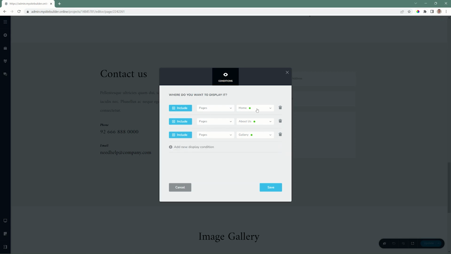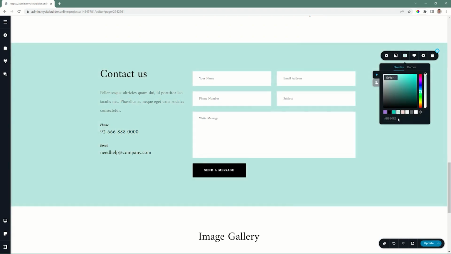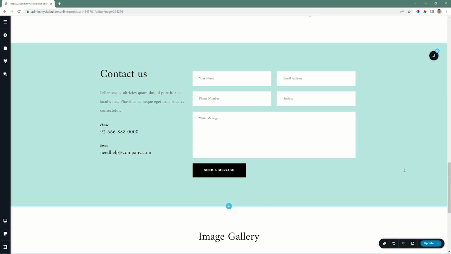So we're not going to add it there. But instead of adding it 3 times, we can go the other way around. Let's remove these two and we go to include all, and then we add a new one. We put it on exclude by clicking on include. And then we select pages and we say RSVP. Now this global block will appear on all our pages, but it will exclude this specific page. Let's click on save. In the event where I make any changes to this specific block now, while it is a global block, let's say I want to change the background color to this teal, it will affect so across my entire site wherever I have a block that is linked to this one.